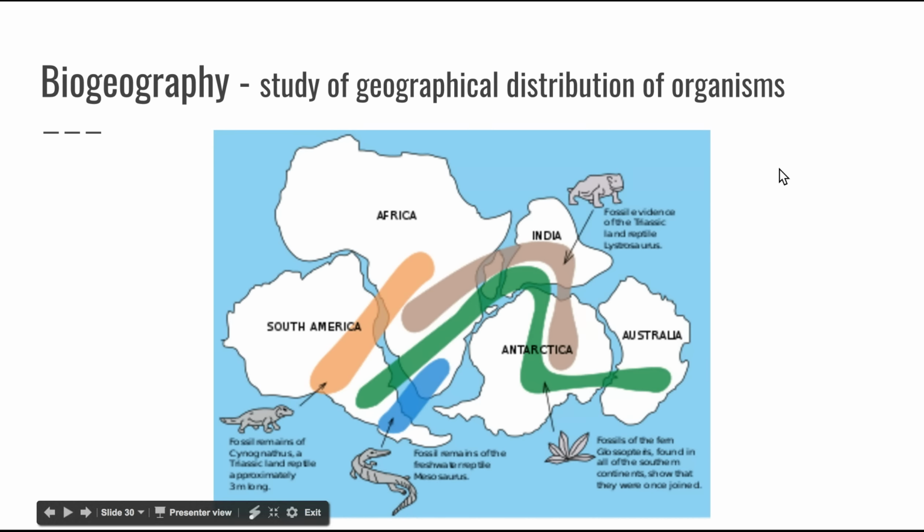So next we have biogeography. So biogeography is the study of the geographical distribution of organisms. There are 6 major biogeographical zones in the world, and these zones are separated by physical barriers such as seas, mountains, and rivers. Barriers separate populations of organisms in different regions, preventing them from interbreeding. This may produce new species if populations evolve independently and do not share a common gene pool.